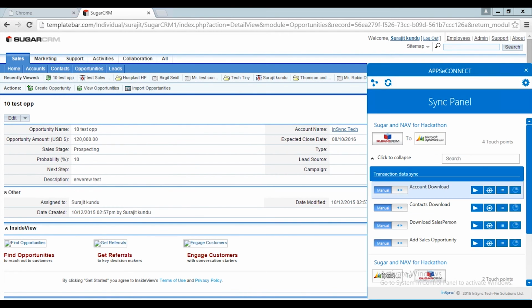Of course, there are many more features in the connector which can be configured as per the business requirement, and the feature configuration also depends on the version of the Sugar CRM. We are using the Sugar CRM Community Edition. We are also fully compatible with Sugar CRM Enterprise Edition. Enterprise Edition also has many more features which we can configure according to the business need.